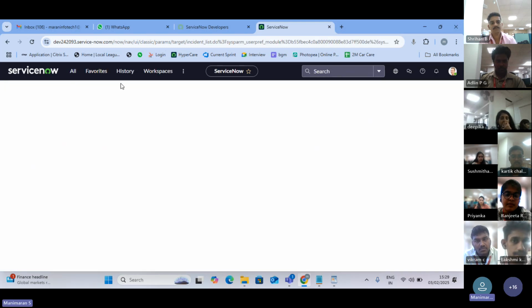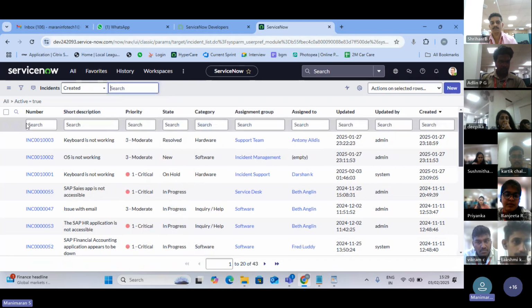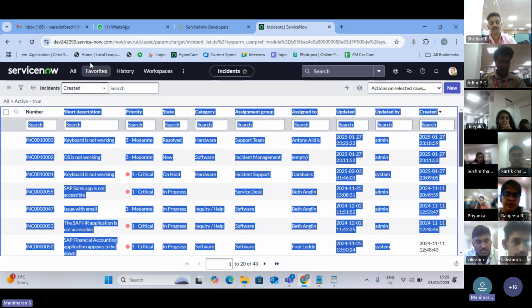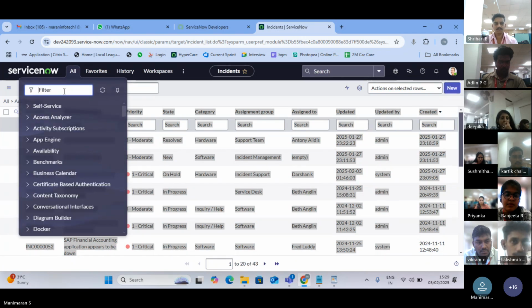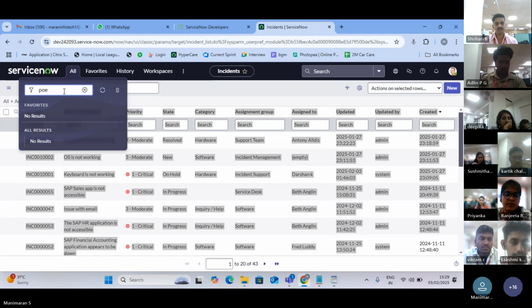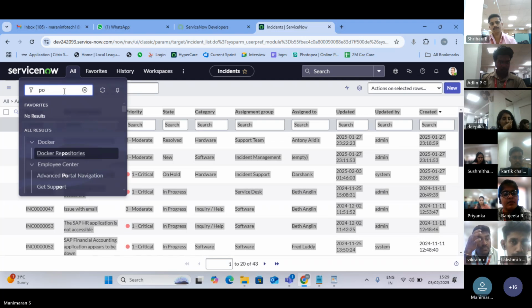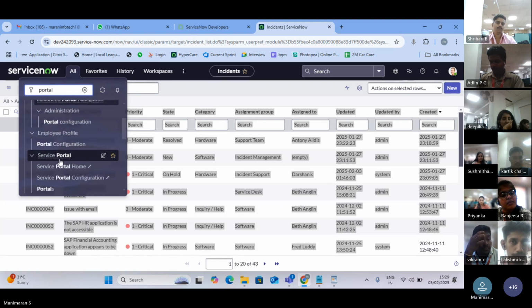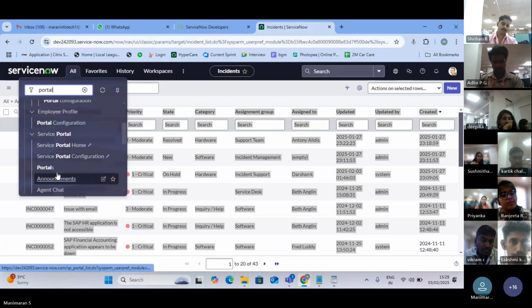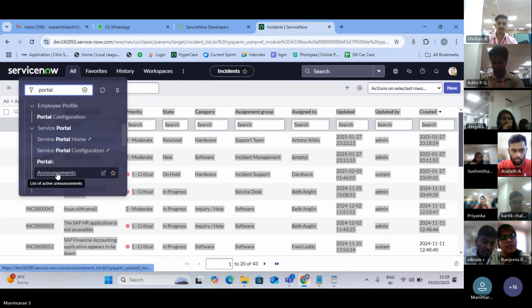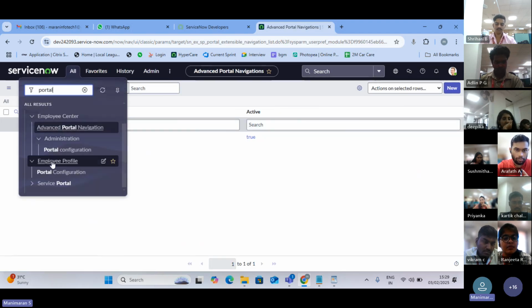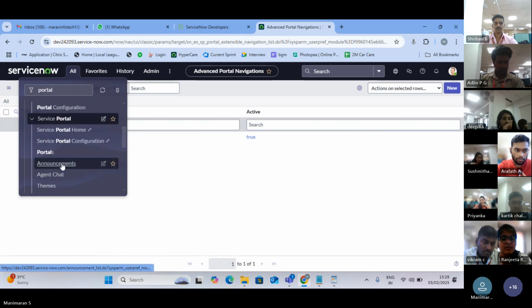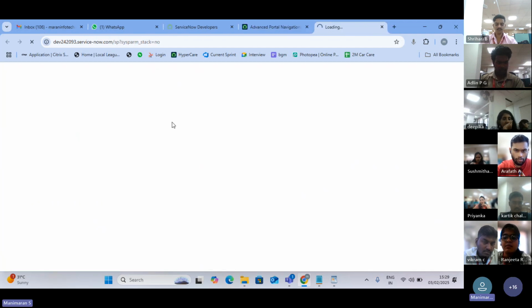This is called the backend. This is the ServiceNow developer backend. ServiceNow also has a front end, which we call a portal, the service portal.